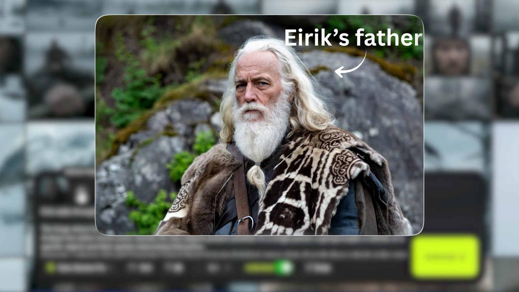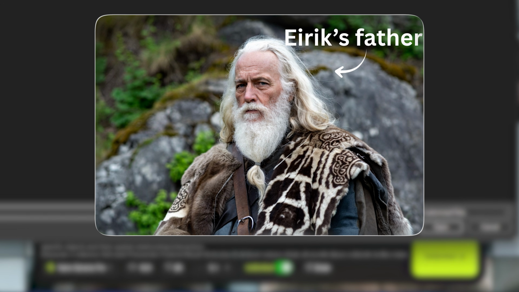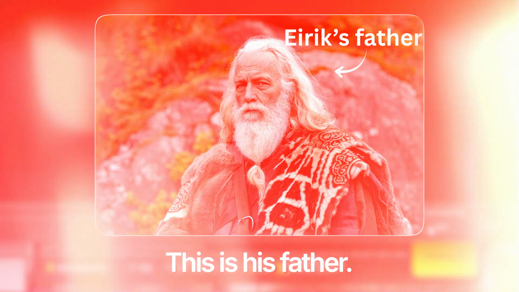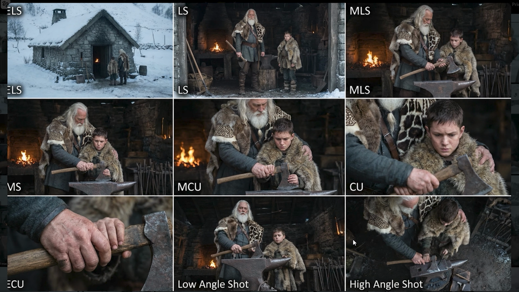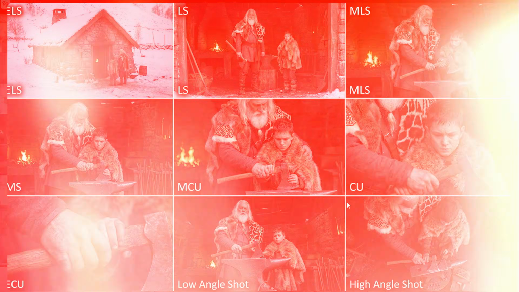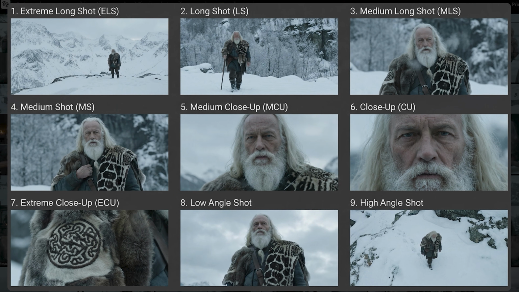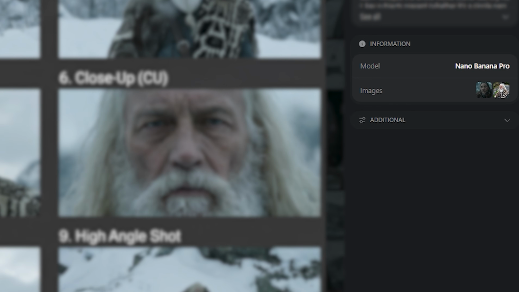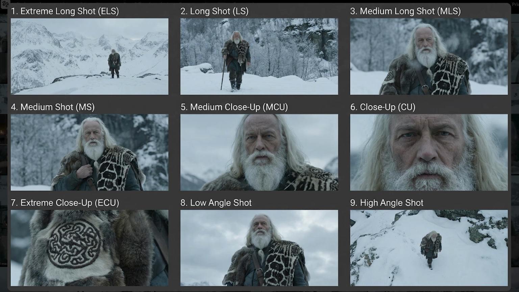But then I uploaded the image of his father and mentioned that this is his father. I also mentioned on the image that it's Eric's father, and here are the results. So it's important to mention on the images which character it is. In this case, I haven't mentioned that this is Eric's father, and I uploaded both of these images. As you can see in the prompt section, I uploaded both of these images, but the AI was confused, and you can see we have Eric's father, but not Eric in the same concept. So that is why it is important to mention.